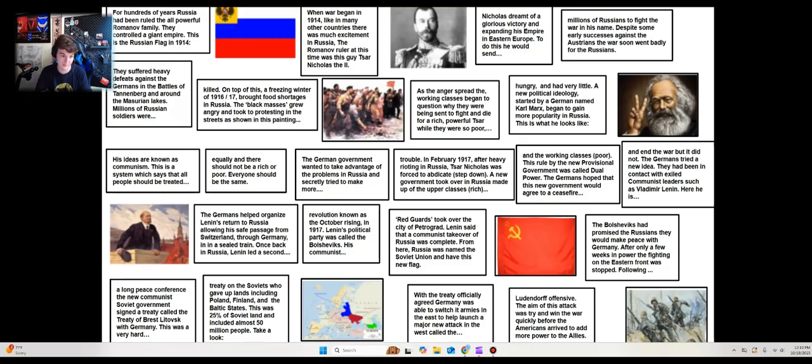until they were pushed all the way back before they surrendered, and then later signed the Treaty of Versailles in 1919 after the war. The Treaty of Versailles basically forced Germany to lose all its colonies, minimize its armed forces, give up its airfield, and pay a huge amount of money in war reparations.